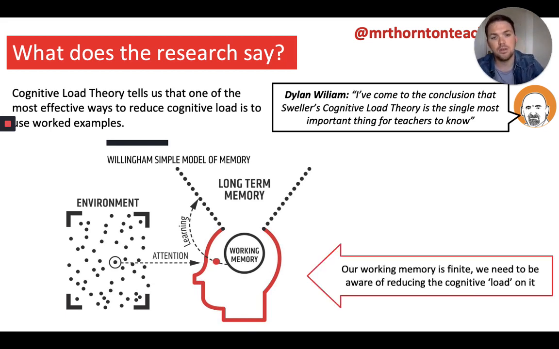Now, we have two types of memory, really. We have working memory. So that is what we use to do the tasks that we are doing. So, for example, if I was typing something, my working memory is processing that. But our working memory is finite. We can only have a certain amount of information coming in and working at one time. It gets overloaded. We get cognitive load if too much is going on.